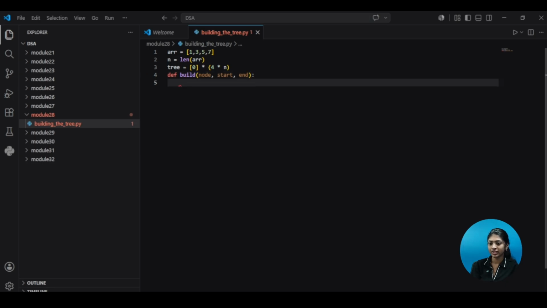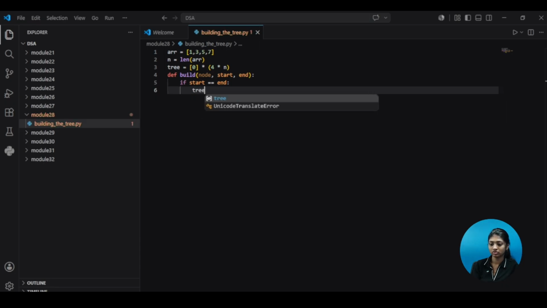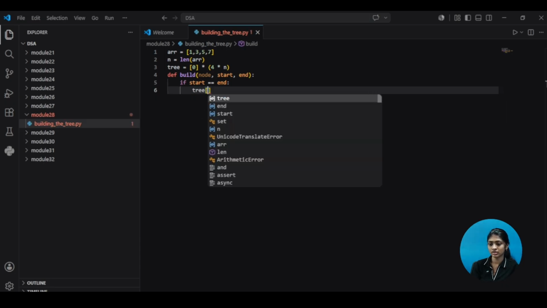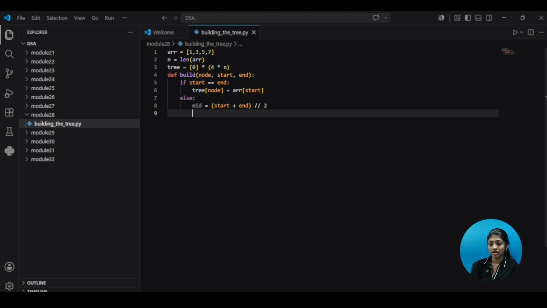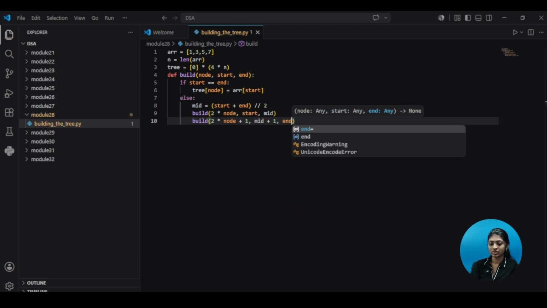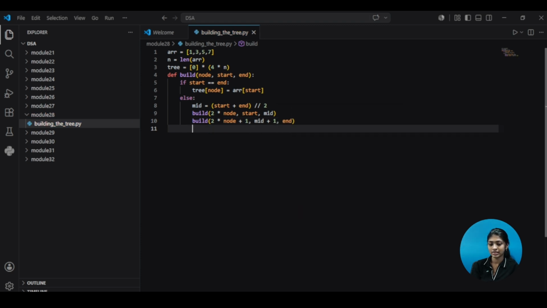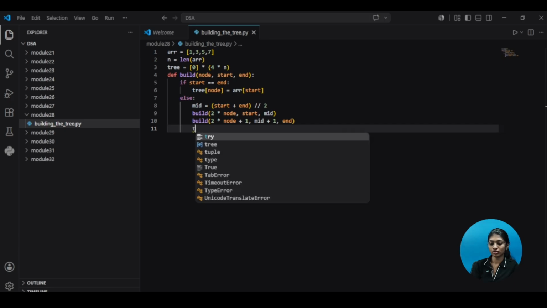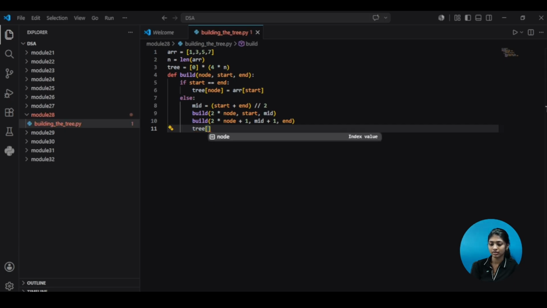Here we have taken an array and n equals the length of the array. Taking the tree condition, now build as a function, take a condition in it and observe the conditions carefully. Take both the builds till the end, one to the mid and the other one to the end.